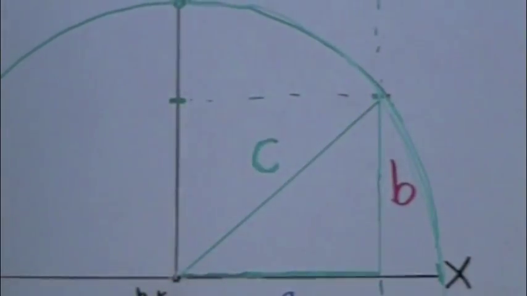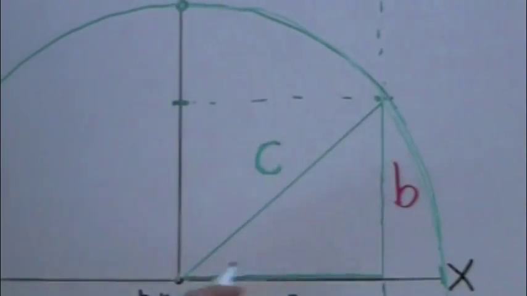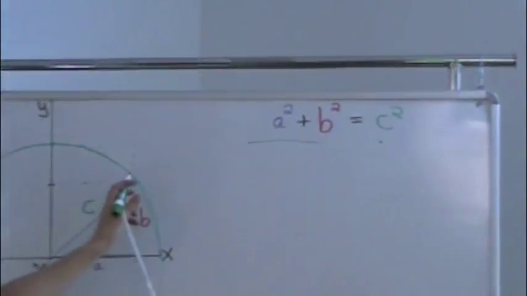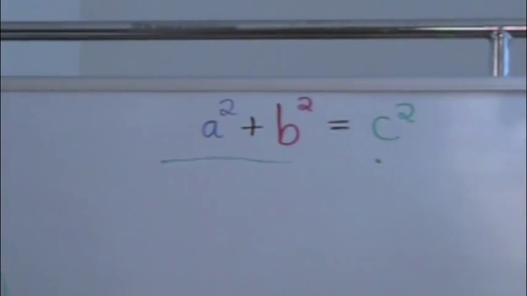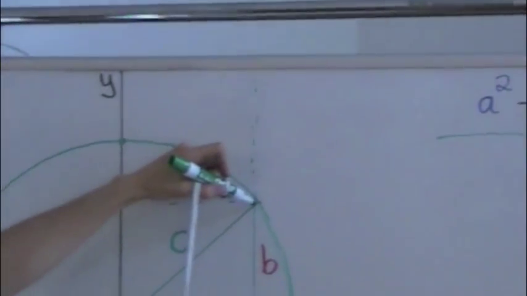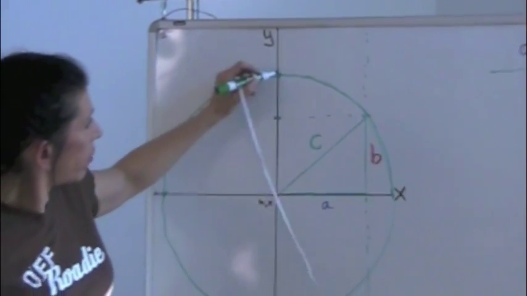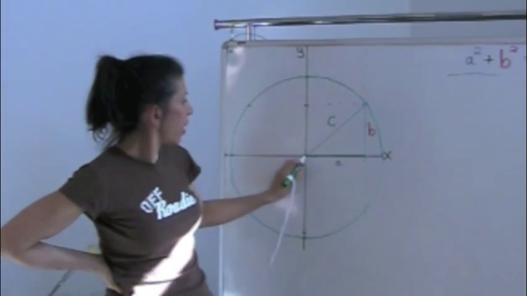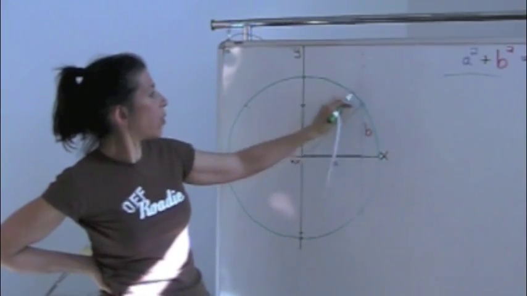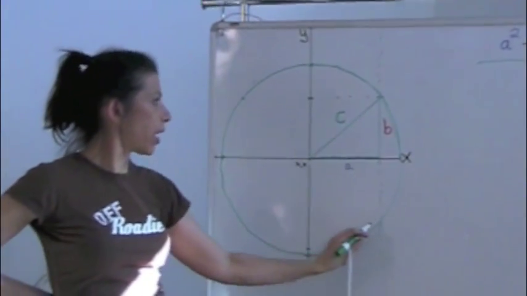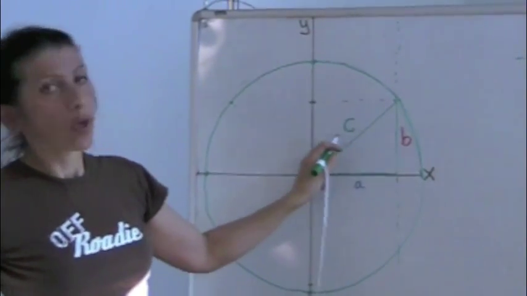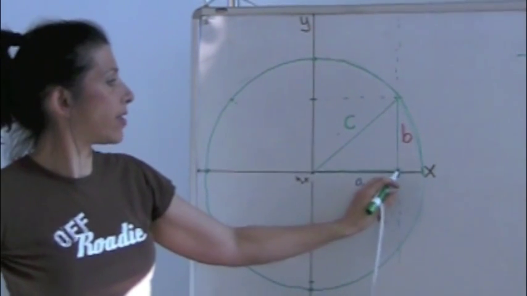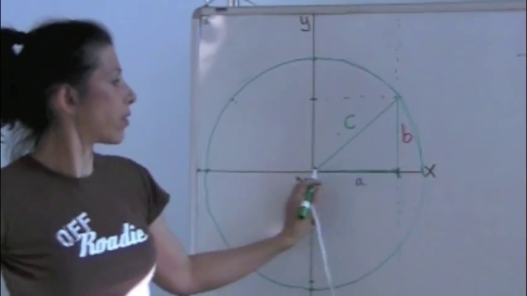So now that we know that we've got a c over here and that this right here is the equation for this line over here, we can say, well, if that's c, if that's equal to c, then this is equal to c over here as well. And so is this all the way over here. So how do we get the equation that goes along this line all the way? Well, we can relate it to that c that we have, and we can relate it to the fact that we have at least what this is right over here, the a and the b.